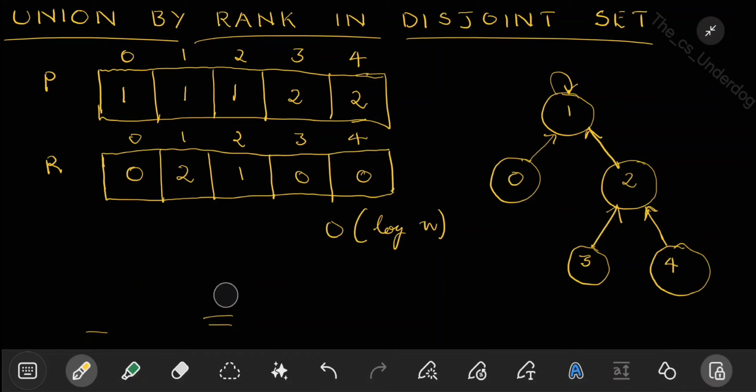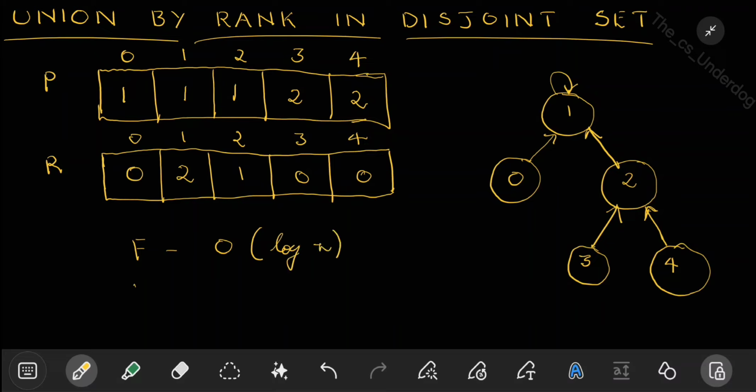And what will this tell you? This will tell you that if you want to go from the bottom of the tree till the root of the tree, the maximum number of steps to be taken is order of log n, which means the time complexity of your find operation is order of log n. And what about the union operation? Union operation has 2 find operations and then a merge operation. And what about this merge operation? You just have to update one particular index in the parent array, which means whatever is your merge operation, it is an order of 1 operation.